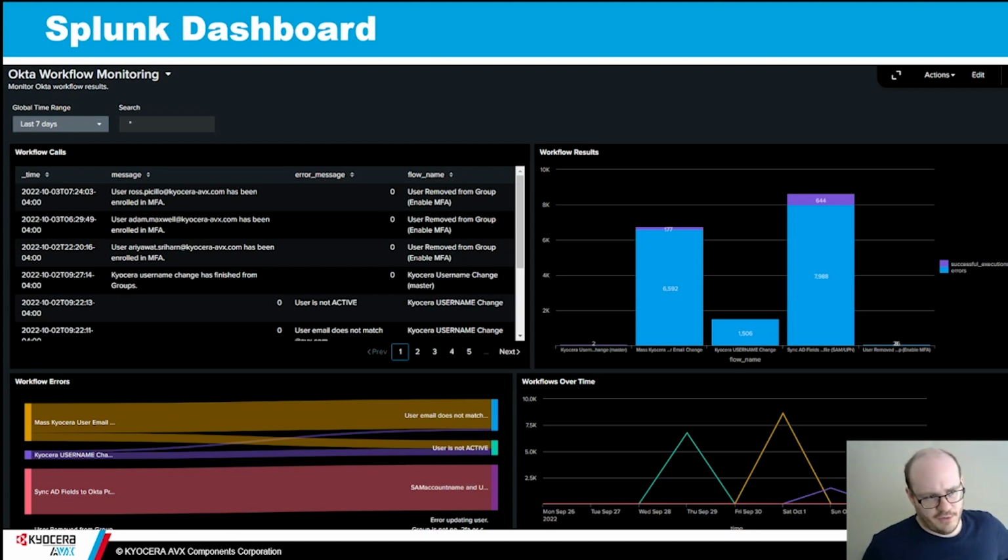So working through these panels very quickly, in the upper left, these are our workflow calls. Our workflow calls are going to essentially tell us which workflows ran, when they ran, what user they were run on, and of course which flow itself was run. This helps us to track errors and also gives us the ability to search for users. So we could search for a user or an event, and then all of those flows related to that would populate in this table here.